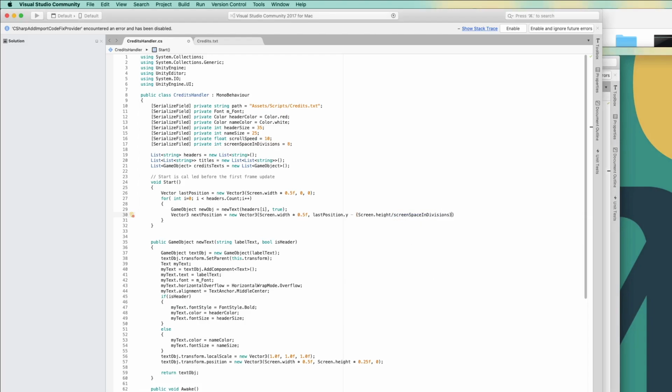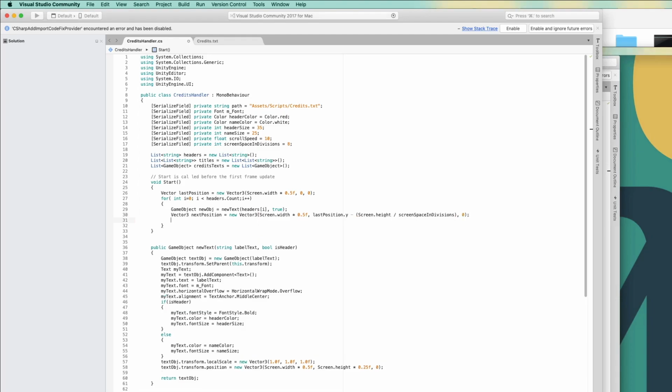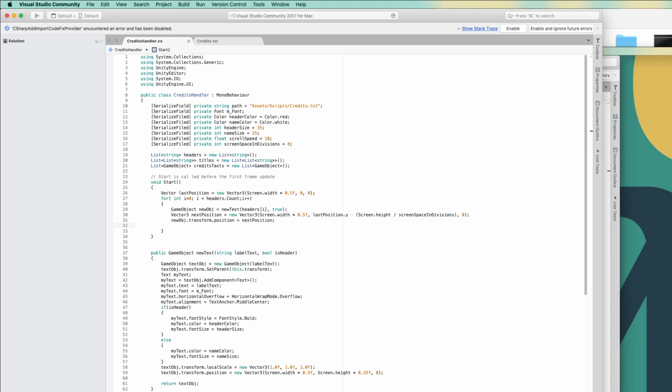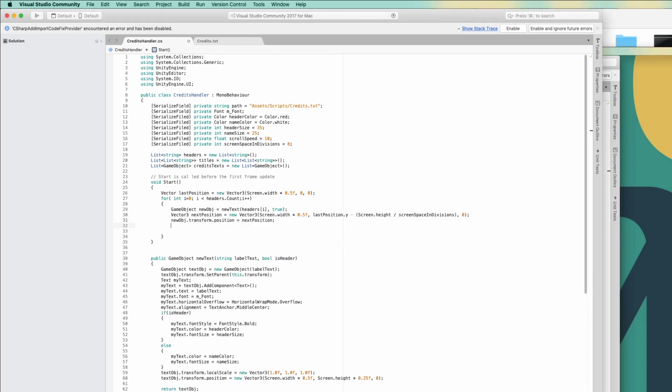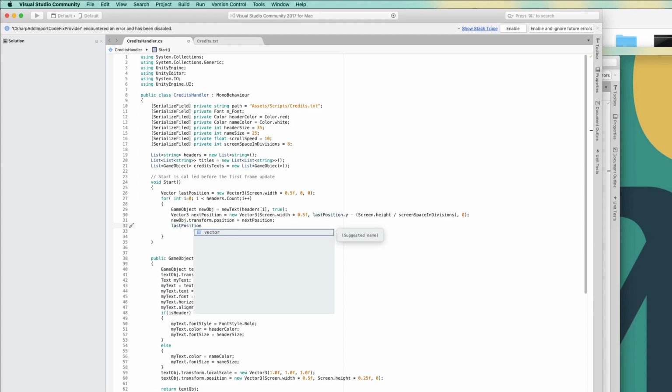And then the last thing we're going to do is 0, because it is a Vector3. And then we're going to do newObj.transform.position is equal to nextPosition, and we're going to do lastPosition is equal to nextPosition, right?